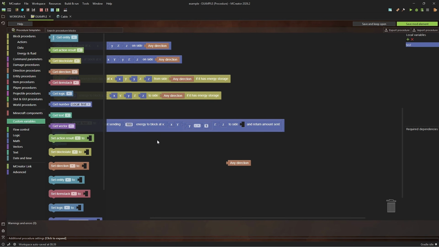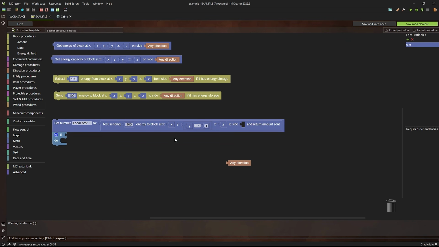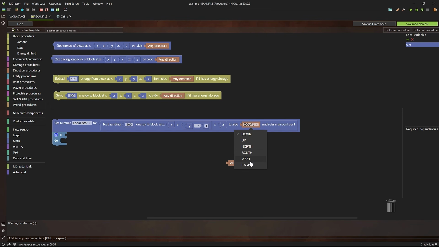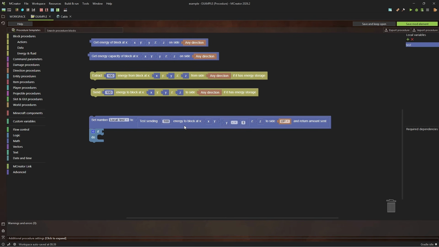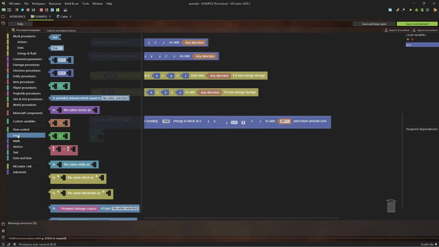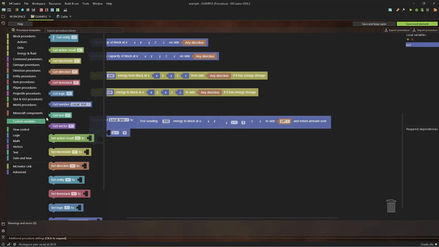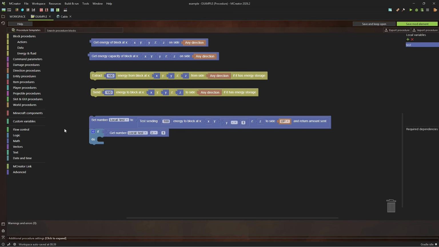So in this case, we're going downwards, so we want to test if the face up is able to receive energy. We do this by using the position down and the direction up for the face. That's all we need to do for that part. And then if it can send that amount of energy, we want to see if the value is equal to or greater than 1, and we're going to test that value.